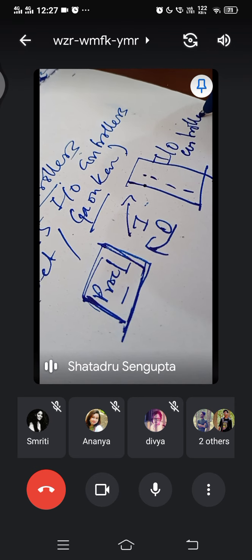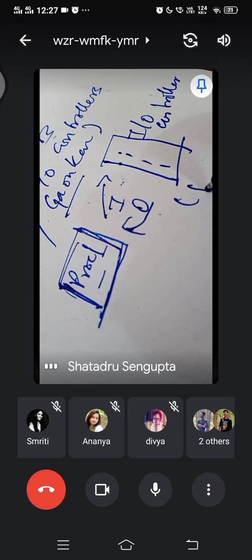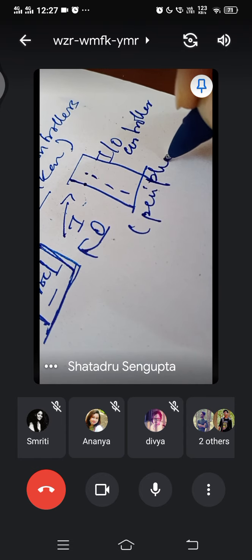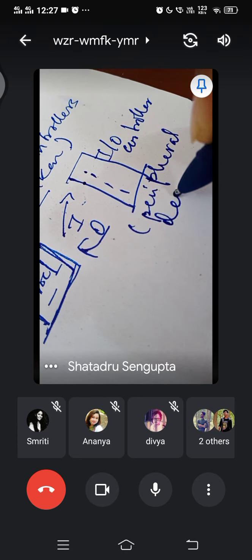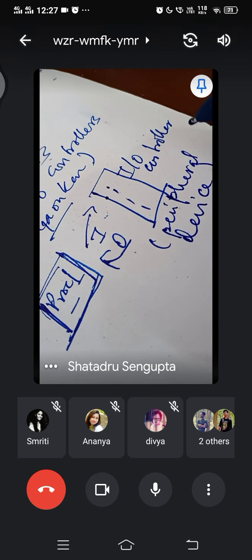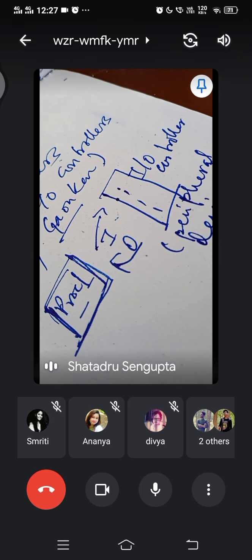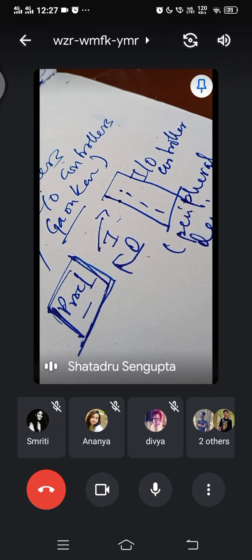As the name suggests, this is a peripheral device. Anything on the periphery of the processor can be referred to as a peripheral device.